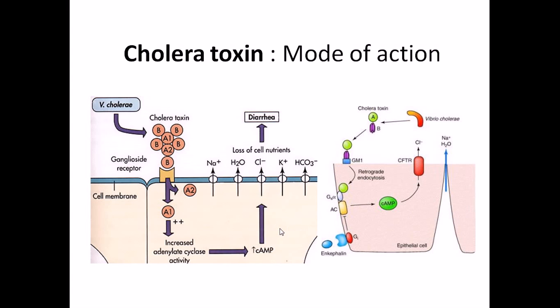As the concentration of cyclic AMP increases inside our intestinal cells, it allows massive loss of water as well as ions like sodium, chlorine, potassium, and bicarbonate. Release of all these different ions as well as water is going on, so the cell is kind of losing everything which is required for its growth and development.